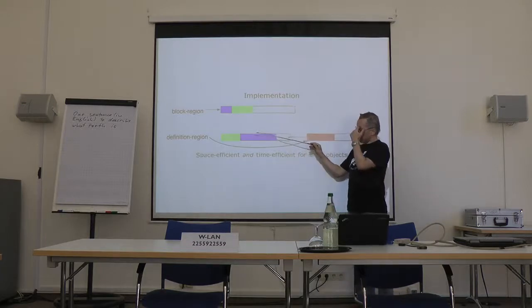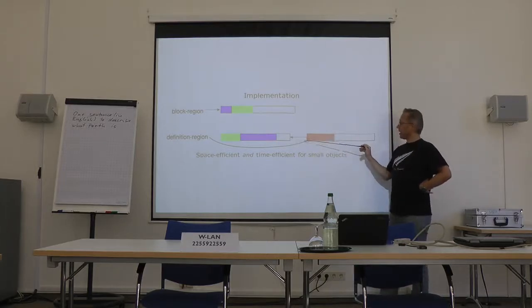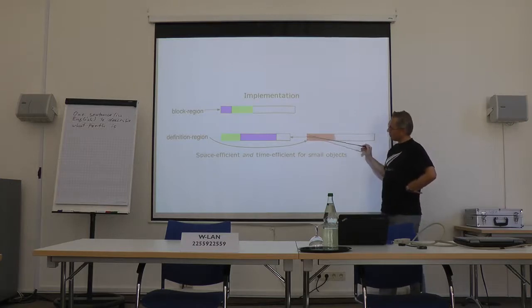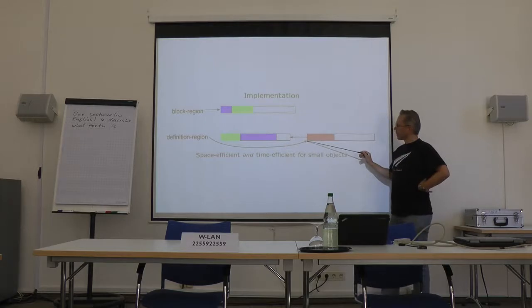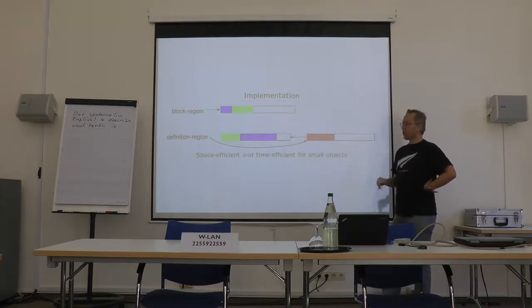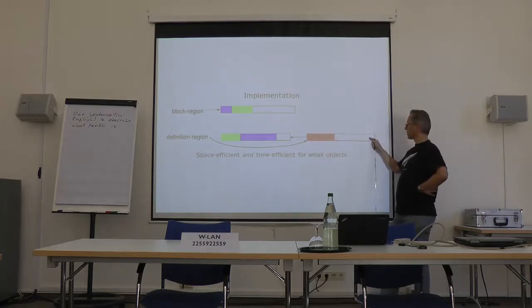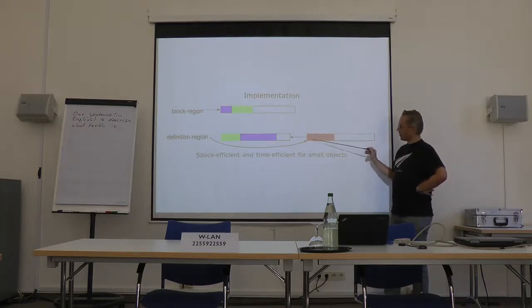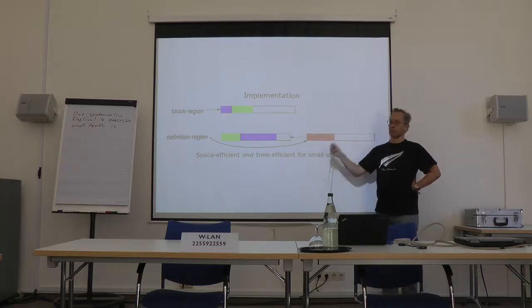Once we run out of space within such a block, we allocate another big block, and then allocate from there, and we have another pointer back to the first block, and our region implementation now points to the newest block, and we can continue allocating. If we run out of space here, we can get another block, and so on. And when we are done, we basically follow all these pointers and free all these blocks. So when we free the region.